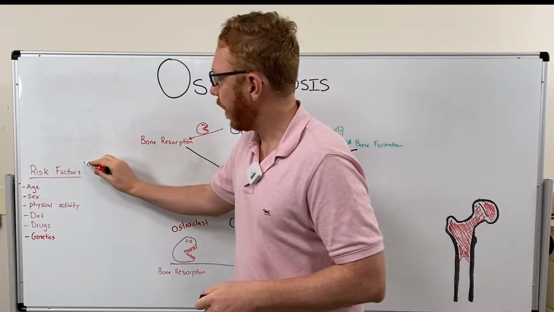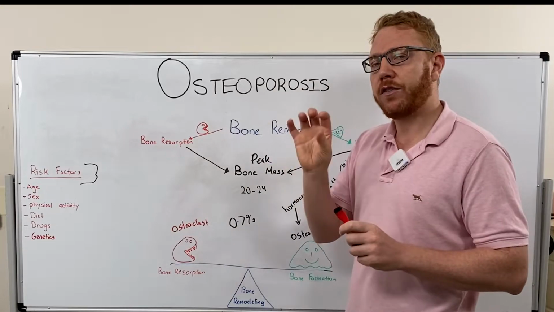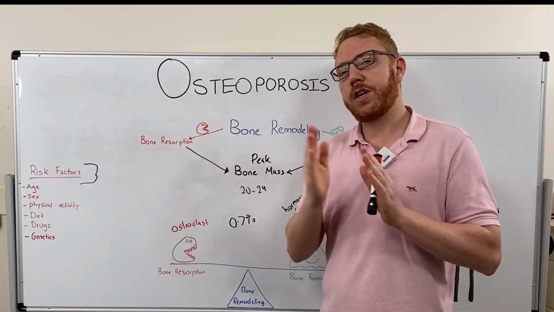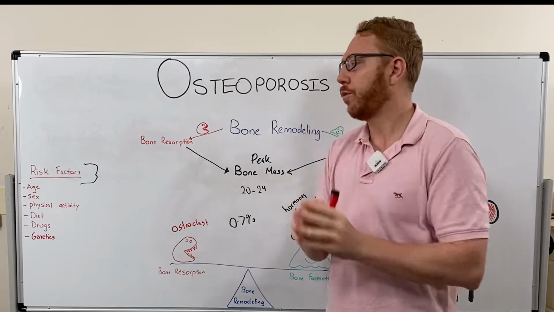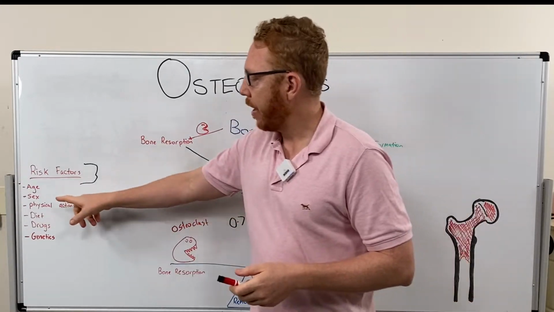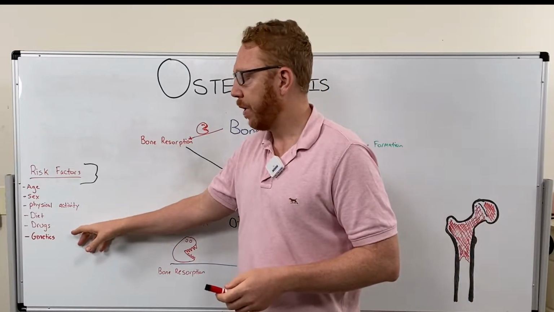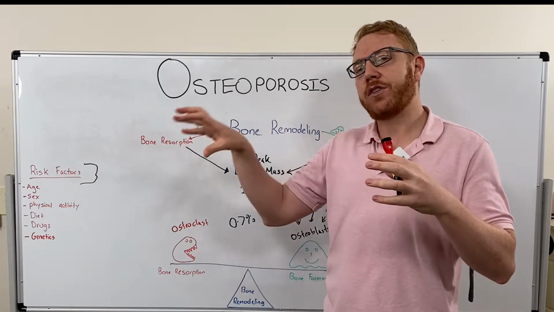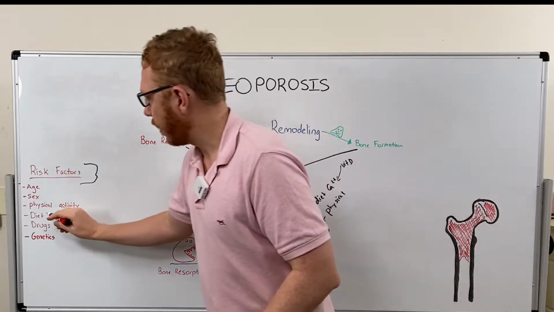hormone. Now, other risk factors that lead to osteoporosis, I'm going to discuss now. But before I do that, it's important to note there are two types of osteoporosis. We have primary osteoporosis and secondary osteoporosis. Primary osteoporosis is broken into two further parts. We have age-related or senile osteoporosis and sex-related or post-menopausal osteoporosis. And we'll talk about that when we talk about the hormones in a second. The other type of osteoporosis is secondary. That means you have a disease and osteoporosis is secondary to this disease. Now, some of the causes of this would be drugs.